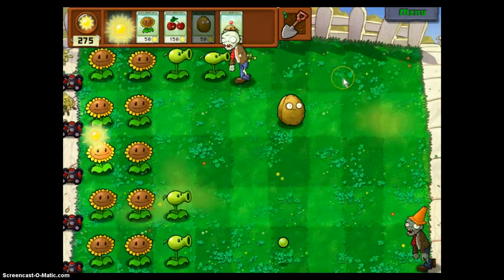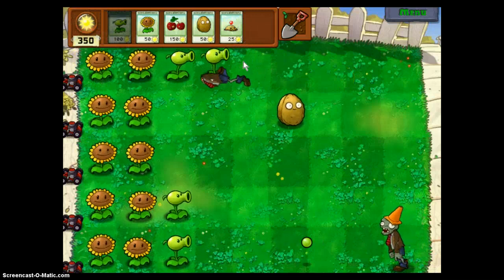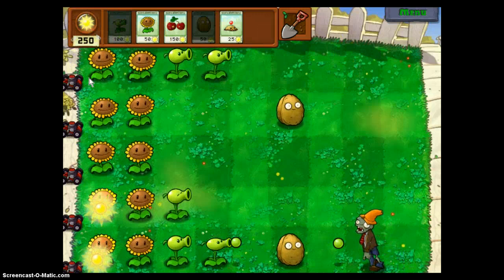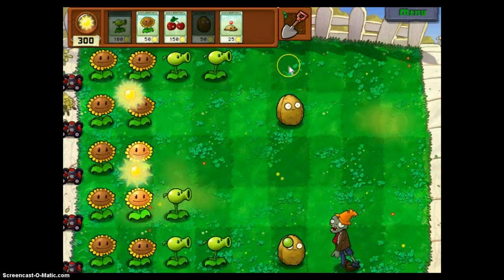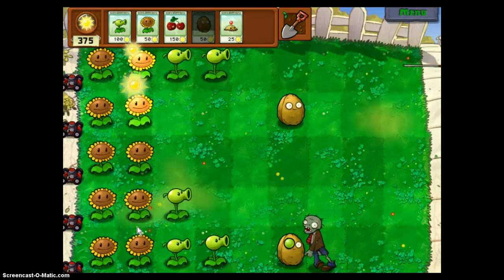Oh, don't eat my pea shooter, don't eat my pea shooter. No, get away. Yeah. Damn right. All right, let's put a one up there. That there. I'm gonna put a walnut here next time because that guy's almost eaten. Oh crap, Javelin zombie.